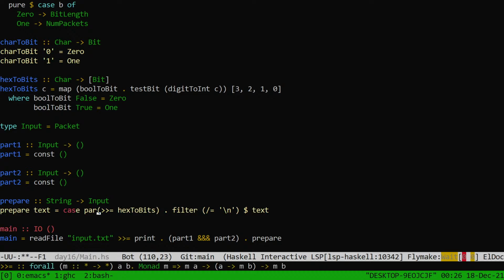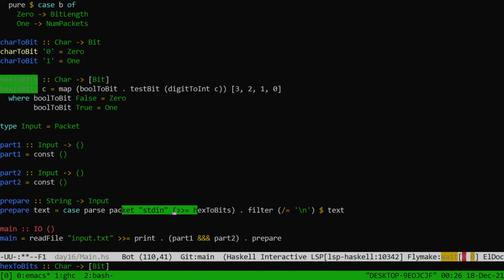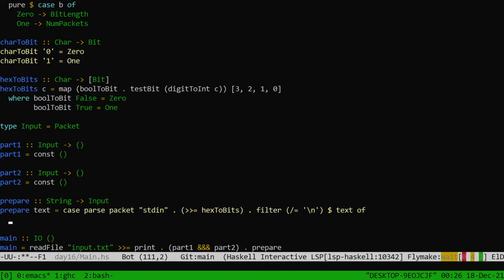Case parse packet standard in of that of Left E error of show E, Right P. So that compiles.